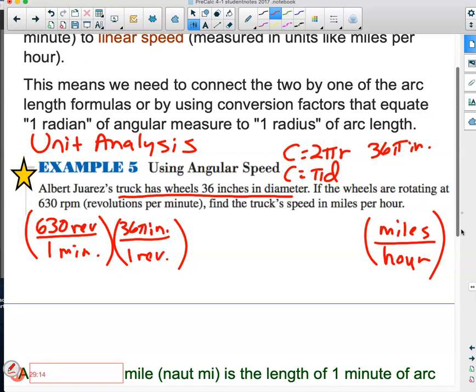So revolutions is gone, and now I almost hate to cancel these out this early in the problem, but I need everybody to see inches per minute. And you realize, well, I could certainly work those out to be miles per hour using conversions. So I'll work with the minutes first. Minutes on the bottom means I need minutes on the top, which is good because my answer needs hours on the bottom. And I know there are 60 minutes in 1 hour. So now minutes will be canceled. And I at least have one of the 2 labels right.